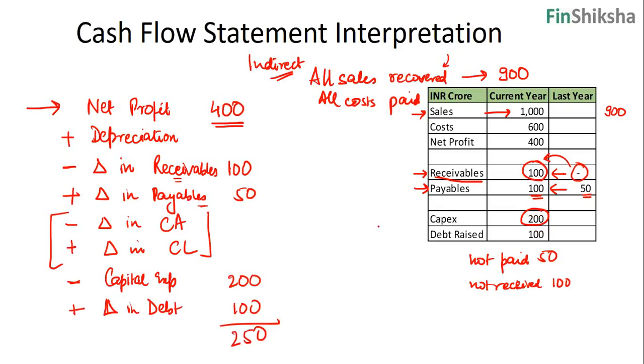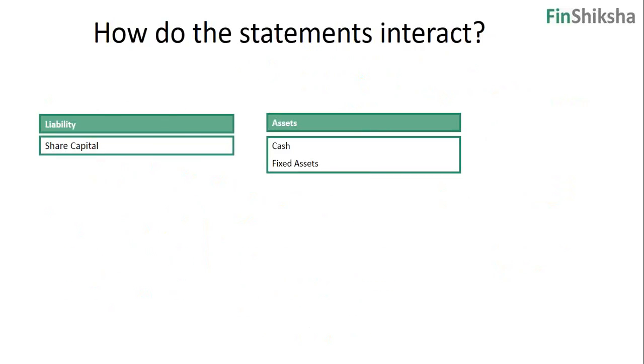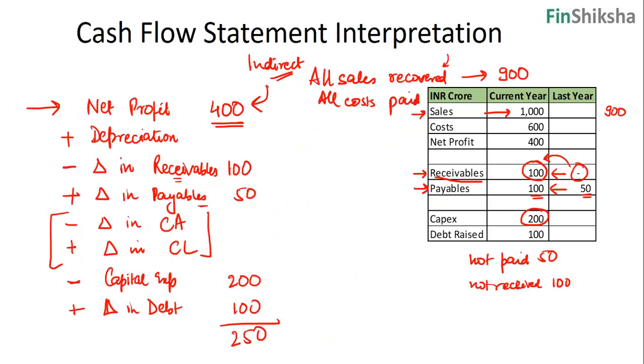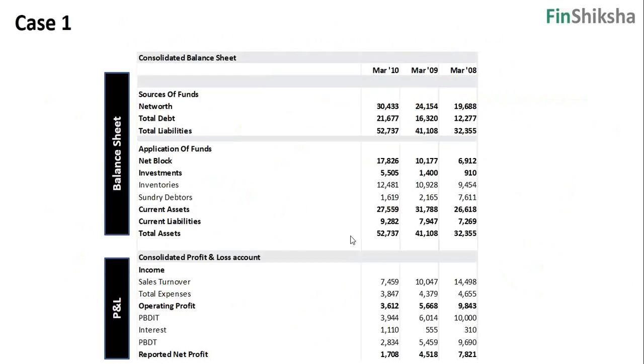So any increase in current assets is basically going to result in money getting stuck in the business. You have not received that cash. So if you're starting from the net profit, you're going to subtract it, right? That's typically how these numbers work in your financial statements, and that's how you would try and build a cash flow statement as you look at it, right? Now let's go one step further and introduce a couple of other things. Let's first try and understand a little bit about a few cases which highlight the importance of multiple statements, right?